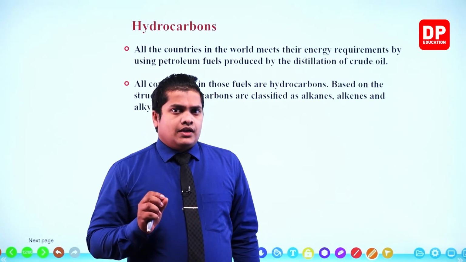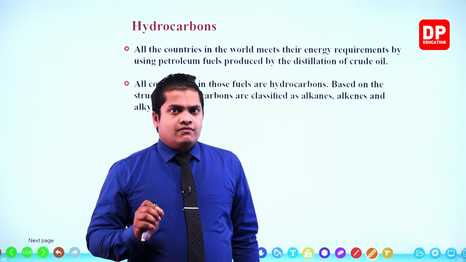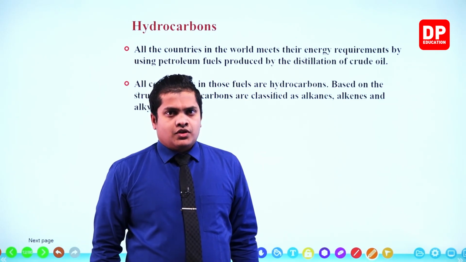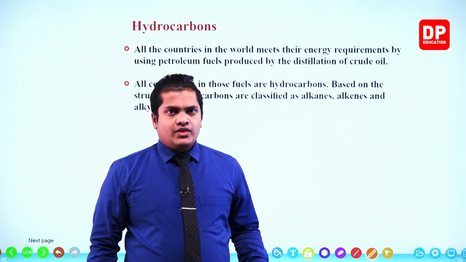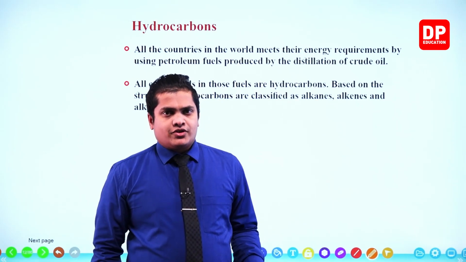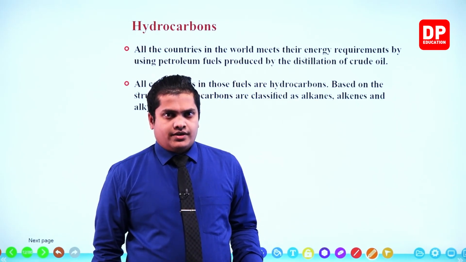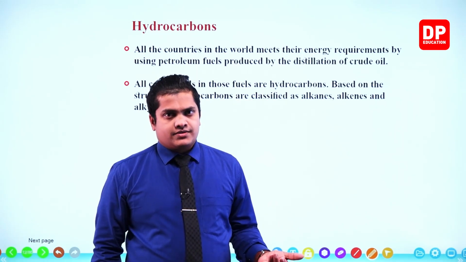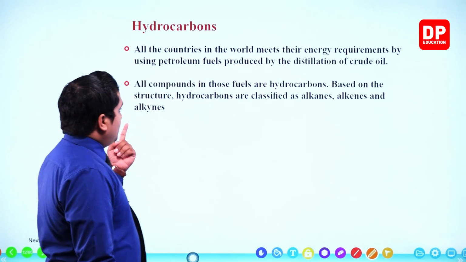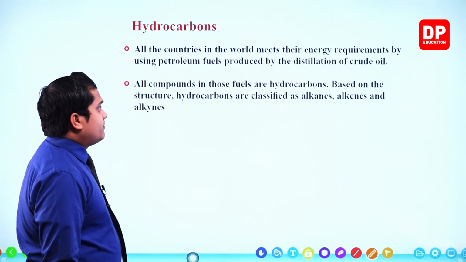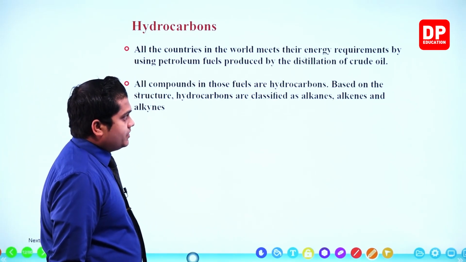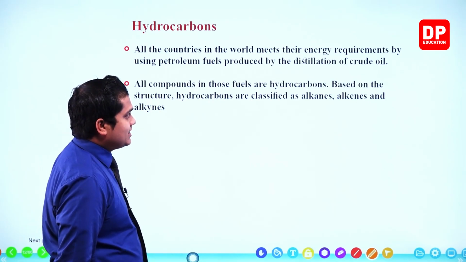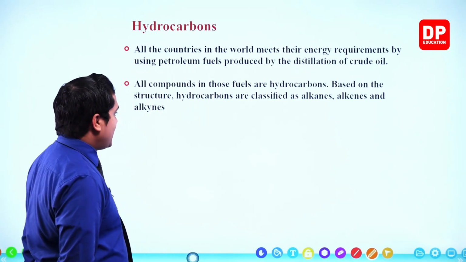So, each and every petroleum fuel contains carbon and hydrogen. Each and every country in the world uses these petroleum fuels, right? They use them to operate their machines and vehicles. All compounds in those fuels are hydrocarbons. Based on the structure, hydrocarbons are classified as alkanes, alkenes and alkynes.